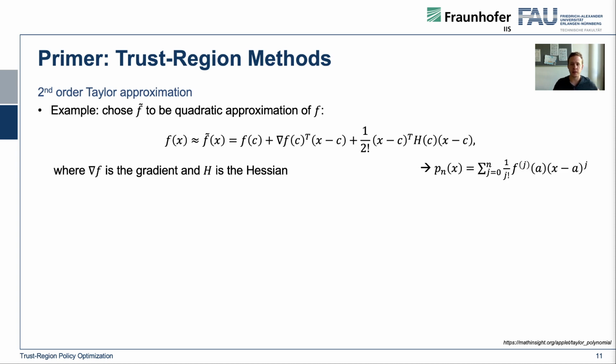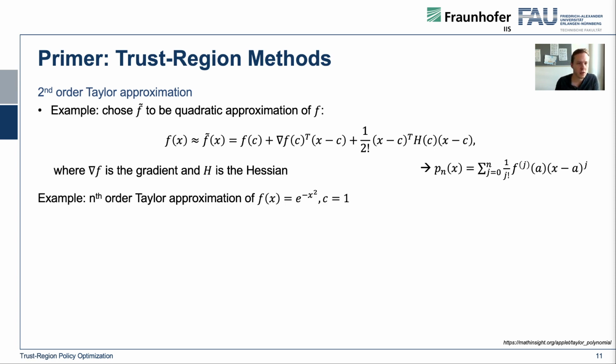So how could you actually do this? What you could use in practice is, for instance, to approximate your complex function locally through a second-order Taylor approximation, depending on the current point estimate c, where you actually are. There is a definition of the nth-order Taylor approximation around a point that you can use to approximate your highly complex function locally.